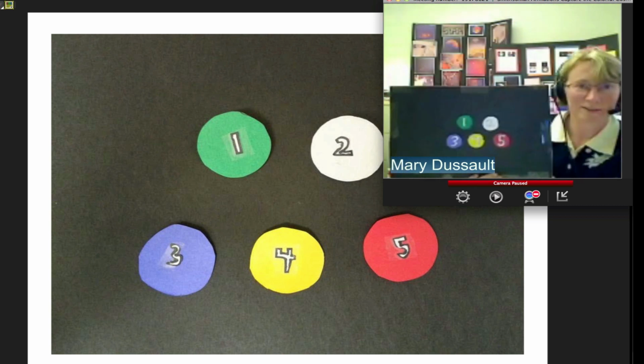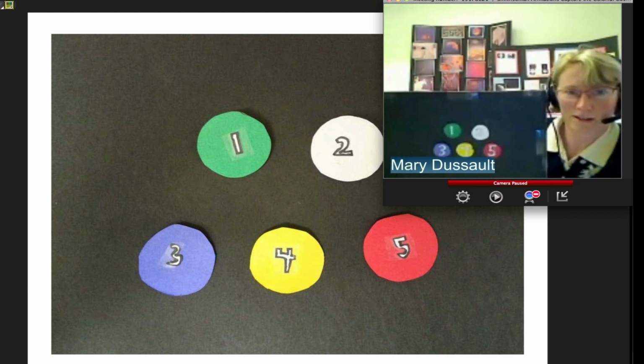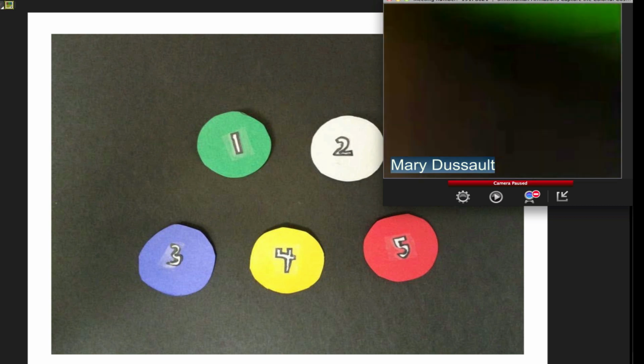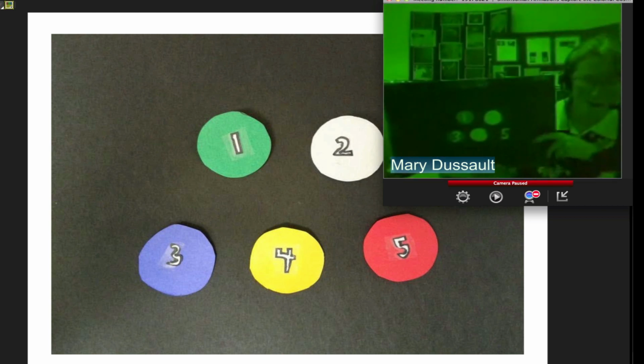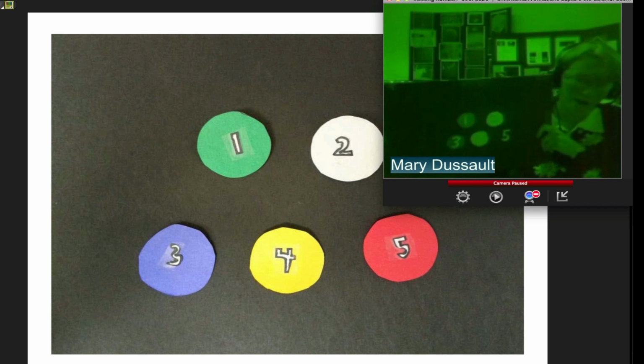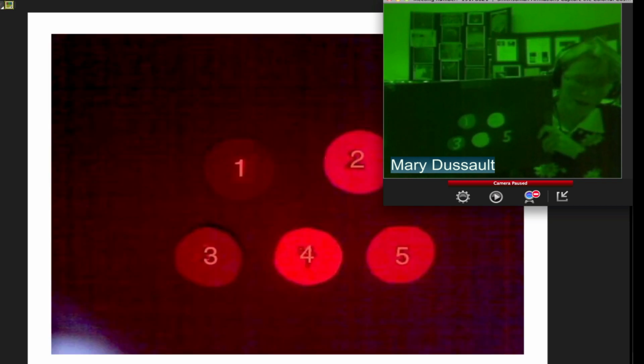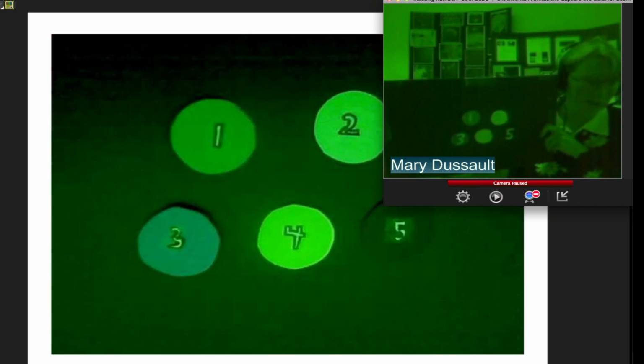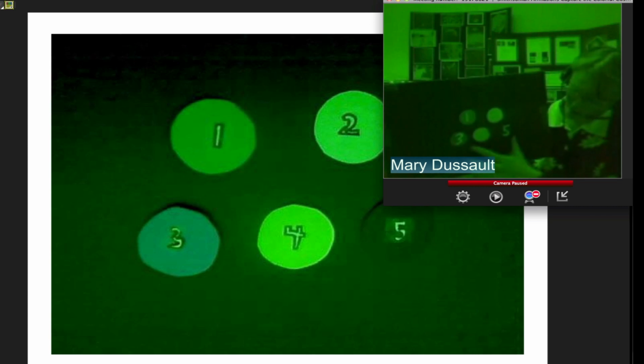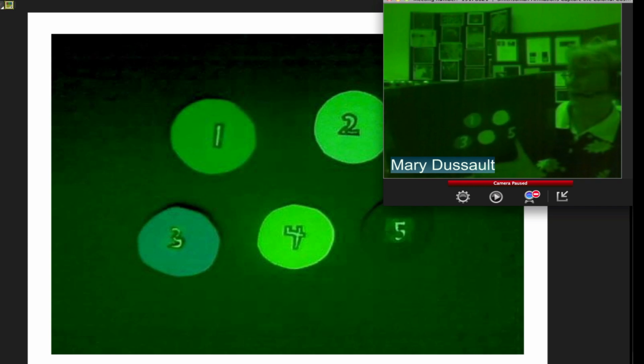So let's check it out. We're going for the green filter. And now for our people without the video, there's the green filter. So we had 1 and 2 bright. 5 definitely is dark. Everyone kind of predicted that. We now get that 5 doesn't have any red light coming through. There's a little bit of confusion here.